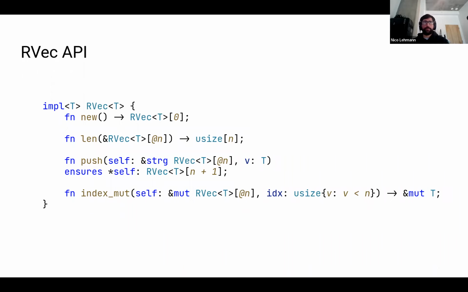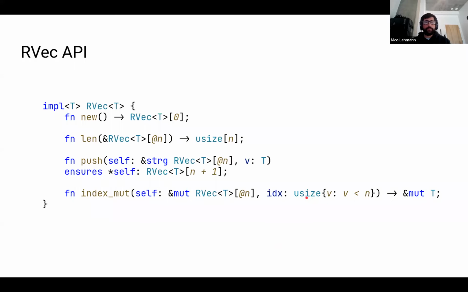And then it returns a mutable reference to t. And the key here is that because we're returning a mutable reference to elements of type t, we know that users, or clients of this function, need to satisfy the invariants encoded in t. They can only do weak updates through the mutable reference. So by virtue of that, we can be sure that the vectors will continue to hold elements of type t, right?